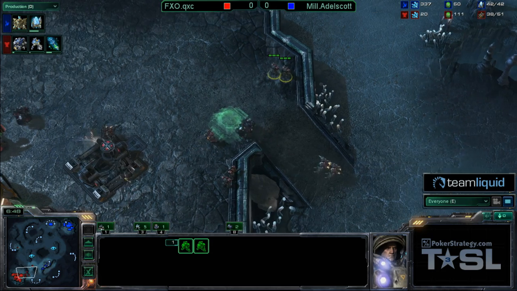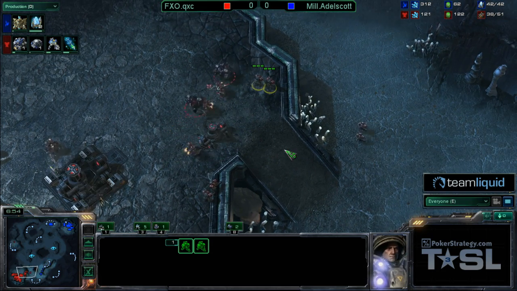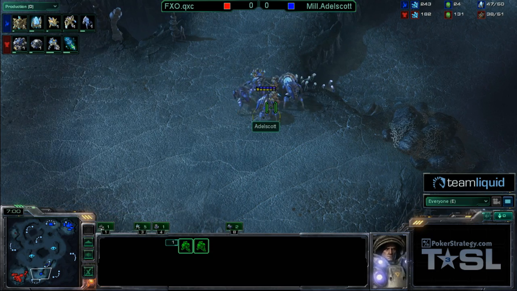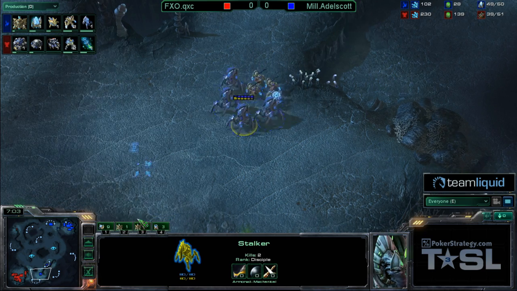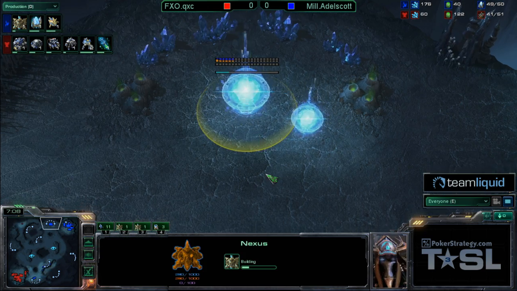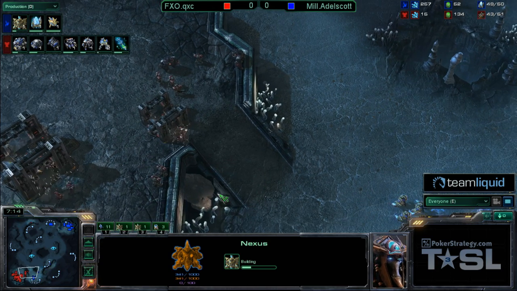A lot of times an early rush like this comes down to how the force field usage goes down in that battle. But for now, it looks like Adelscott's going to be aggressive here. He has his army in a position to try and bust up the ramp. QXC's trying to set up a bunker right now. Doesn't quite have it up, though. So if Adelscott hits a nice timing here after taking out that army, then this could be very difficult for QXC to hold off, especially if this bunker doesn't finish.